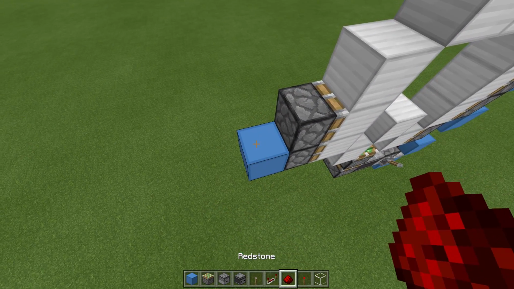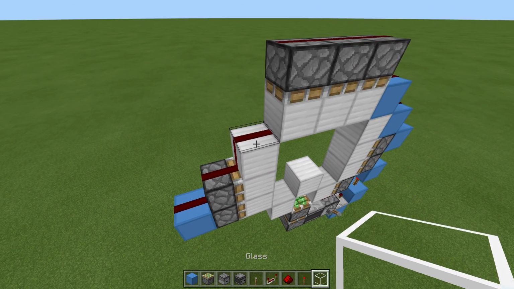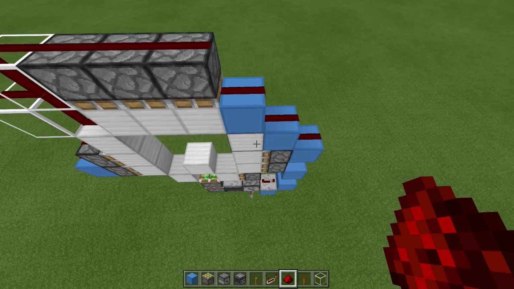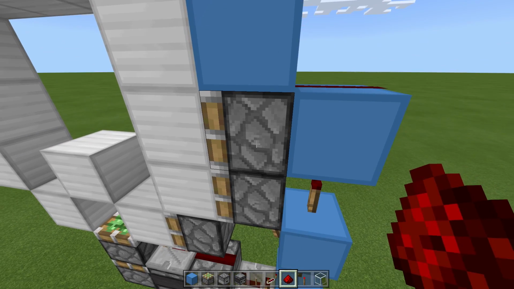And we want 3 bits of dust like this. 1, 2, 3. And lastly, grab 2 bits of glass, place one here and one here. And on these 2, we need some more dust. So what will happen when that torch turns on, it'll power this piston and this piston.